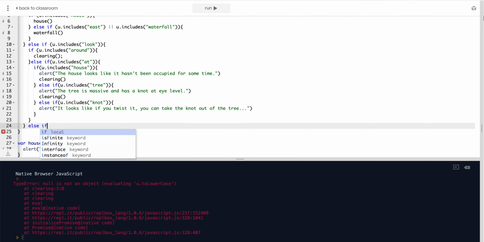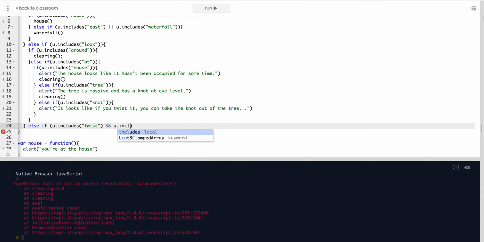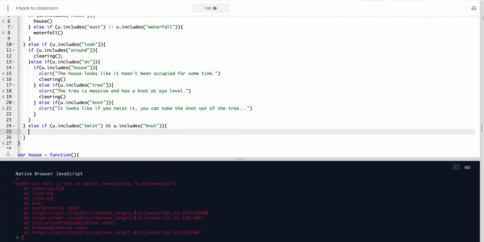So else if u dot includes twist and u dot includes knot, and then we're going to handle this situation. So if we twist it, we can take the knot out of the tree. Okay, so our user is going to twist the knot.